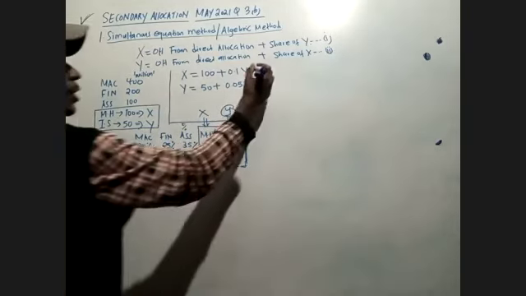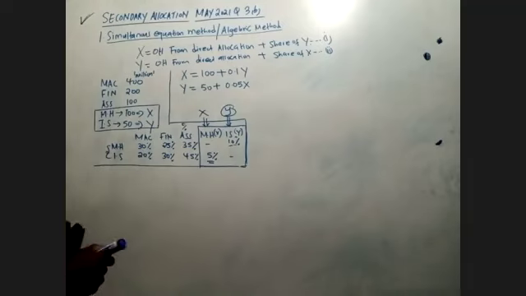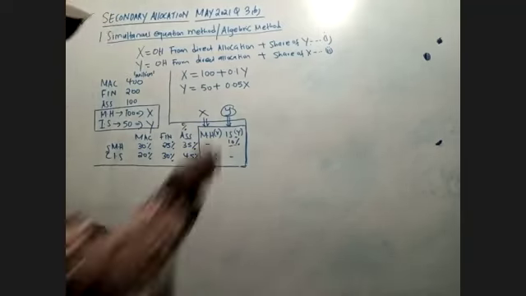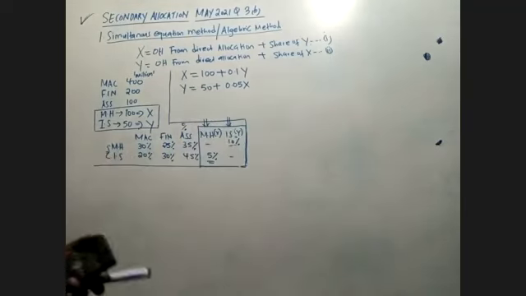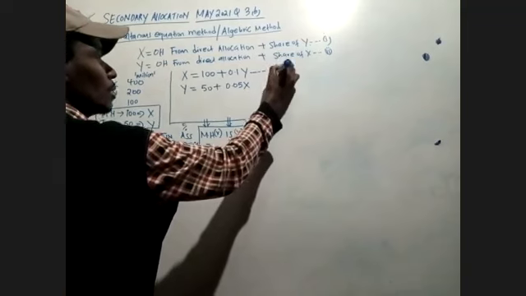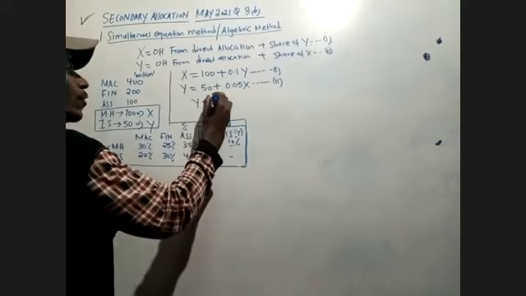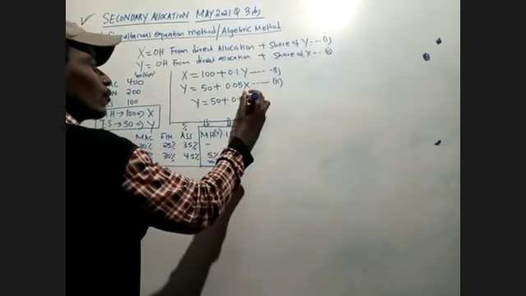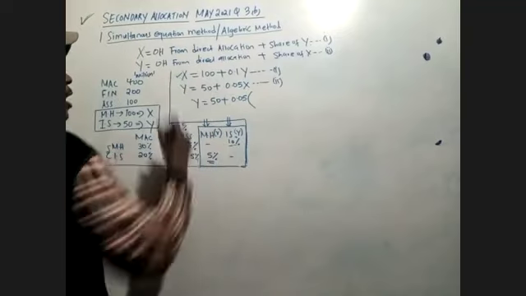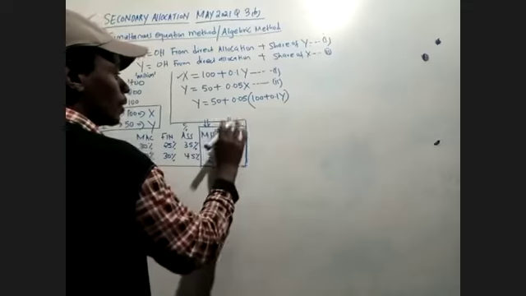So kisha kuja na hiyo question mbili, find the value of x and y. So tunaweza equate. So hadi hapo tuko sawa? Sawa. So let's find the value of x. So tunaweza tumia equation, this one is equation 1 and this one is 2. Tunaweza sema y is equal to 50 plus 0.05. Now tuweke x. Our x is 100 plus 0.1 y.